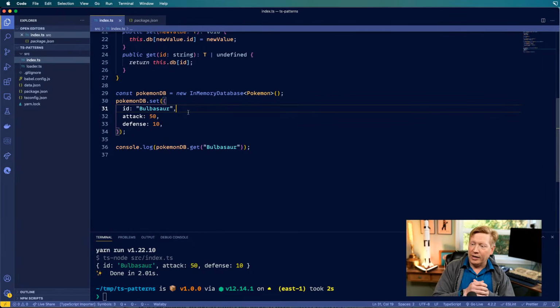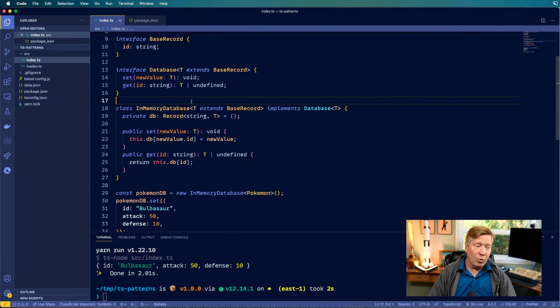So the first thing that we're going to look at is the factory pattern. So let's say that I want a way of requesting a database from a global source, and it will either give me, say, an in-memory database if that's the way that I have it configured, or it'll give me a MySQL database, or it'll give me a file-based database. That's the idea of a factory pattern, is that this factory is going to hide which class you're going to implement that with from the code.